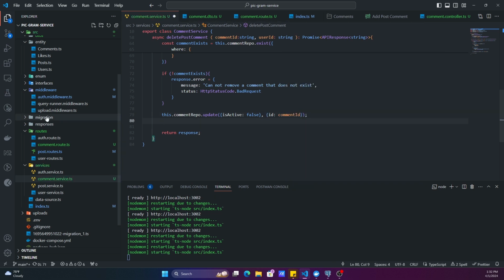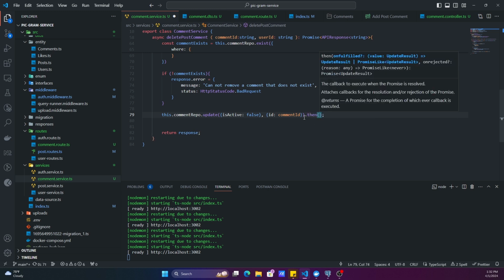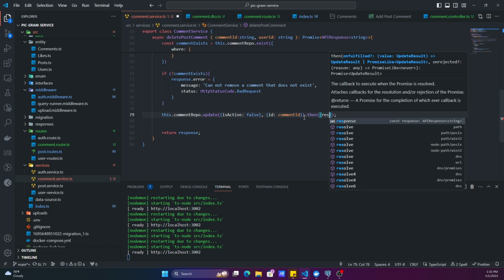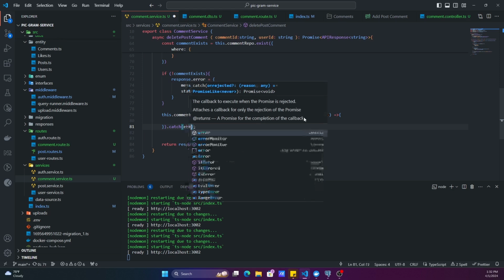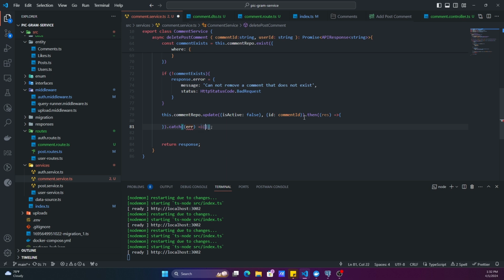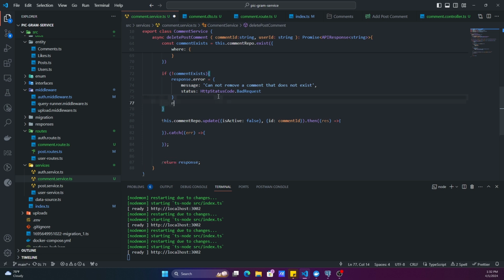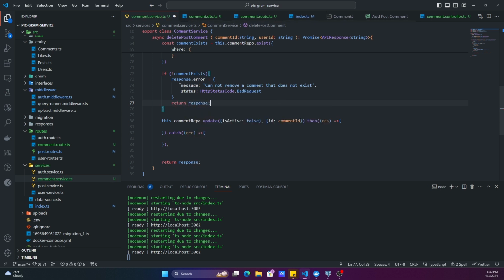That's basically what we need, right? And then we'll go ahead and create those. So this is going to be getting us a response, and then we want to catch an error if we do encounter any error. Then this is going to return response, so that if we encounter an error within this portion, we just return that, right?